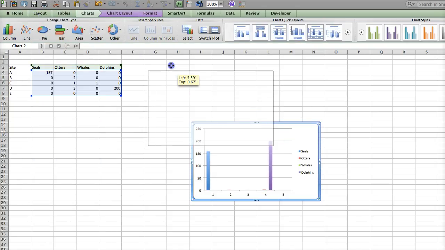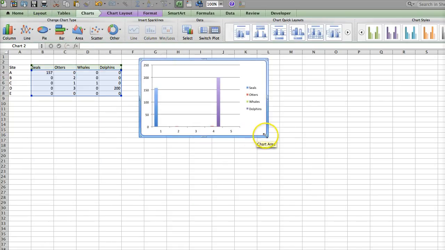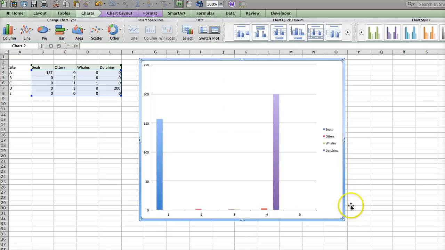And let's make our graph a little bit bigger so we can see what's going on here. And it looks okay, looks all right. What we see as a problem here though is, because we saw so many seals and so many dolphins, we can't even really see anything about the supposed otter and whale that we found here. Like, I can't even see the whale. I don't even know where it's supposed to be. So there's the reason to think about using a secondary y-axis, right?